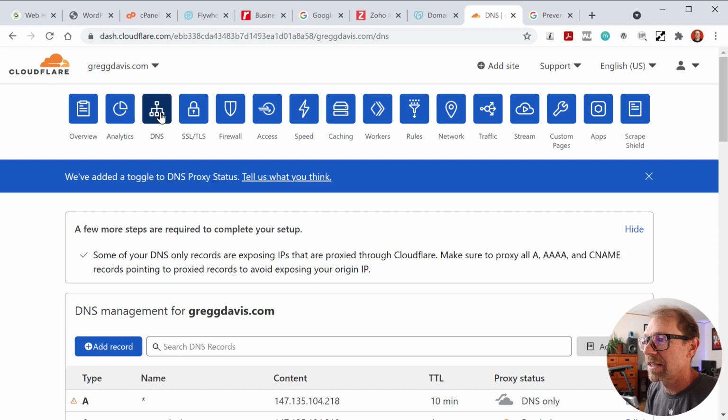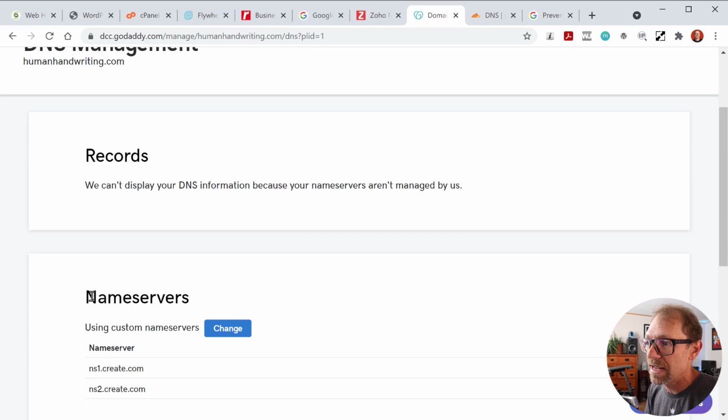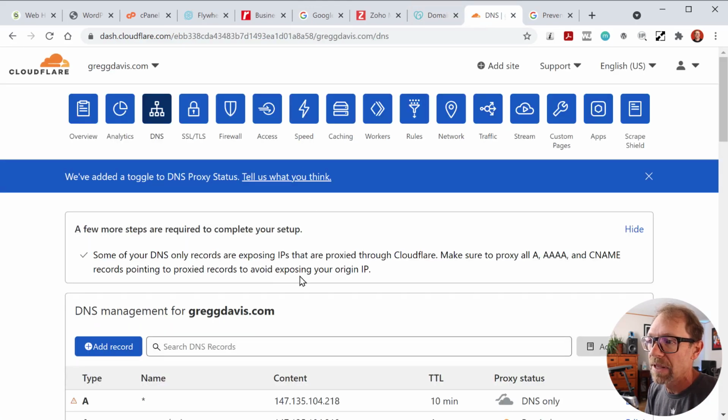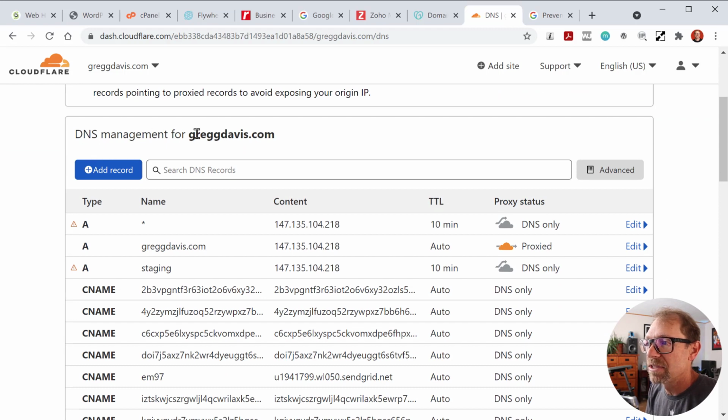I've clicked the DNS tab for gregdavis.com, and inside of my GoDaddy account where I have gregdavis.com registered, I've just used name servers to point all the traffic at gregdavis.com straight to Cloudflare. And so now that traffic comes to Cloudflare, I can manage the DNS for this custom domain name.